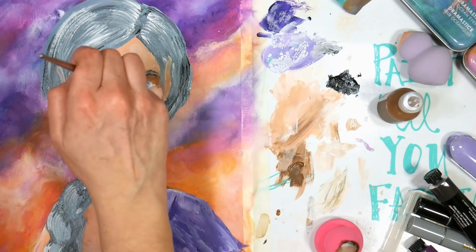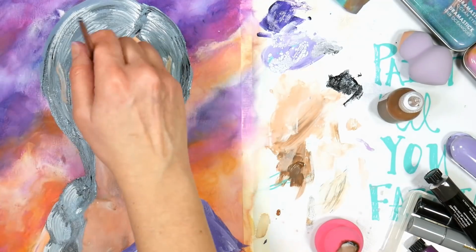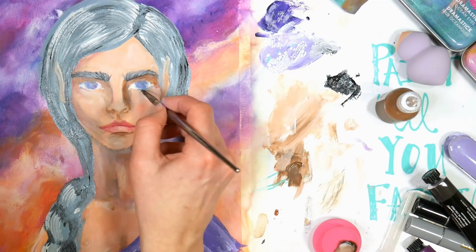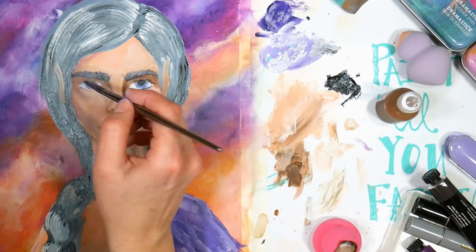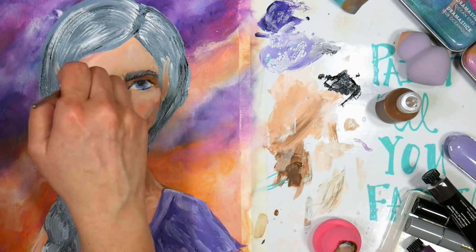So here I'm going in with just a regular acrylic paintbrush. I believe it's the Zen by Royal and Langnickel, and filling in the eyebrows because I knew I just wanted a fuller eyebrow on this lady. And I'm also just blocking in the eyes and eyelashes and iris and pupil and all that jazz, because sometimes when you just have this blank eyeball face staring at you, it can be a little disconcerting.